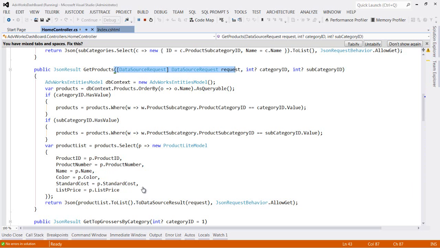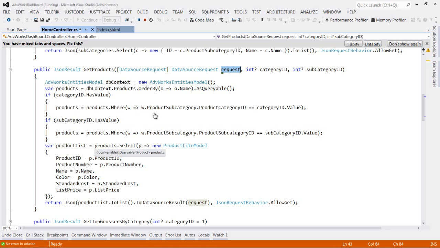Look at the parameter here. Apart from category ID and subcategory ID, the grid also passes additional information, like metadata: how many rows there are in a page, basically the number of records per page, and what page is being requested, like did the user click on the 5th page or the 4th page, is there a filter being applied, is there a sorting being applied, and if yes, what's the column. Everything is going to be model-bound to this particular request.